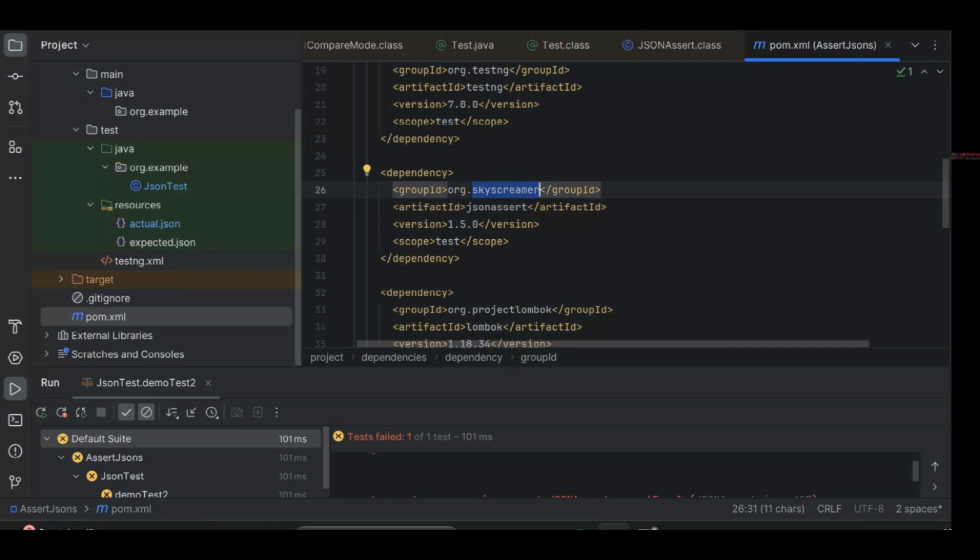Some of the uses that I have come across is when we need to perform Kafka automation, there is a topic on which the event being produced has a lot of data in it. So you can perform the assertion. How? You can create an expected JSON. Of course, there will be a one-time manual activity needed for creating that expected JSON.